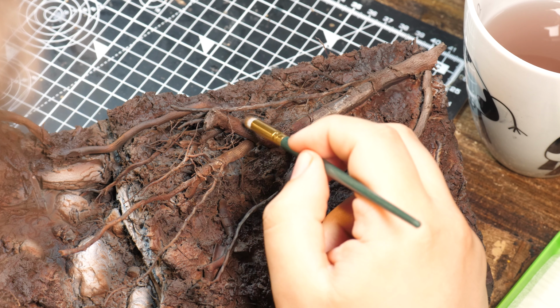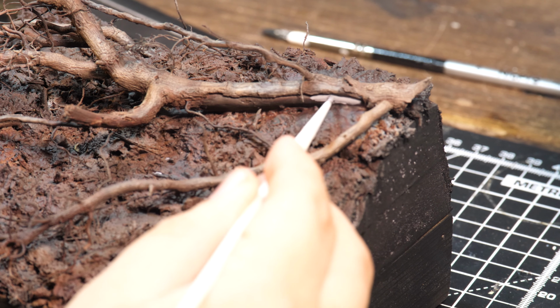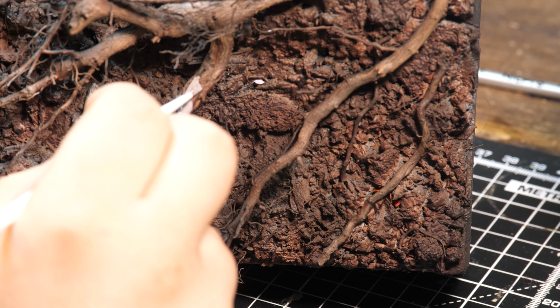Now it's time to come up with a colour scheme for the diorama. I wanted something quite muted, maybe a bit grimdark. Something that doesn't have too much contrast or brightness to it. So I opted to use very similar colours like beige, browns, greens and murky greys.